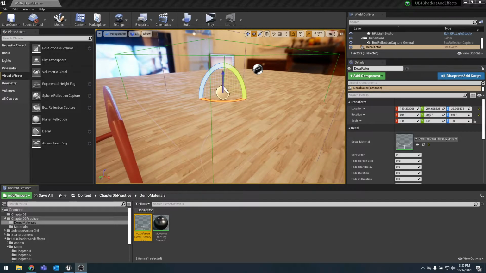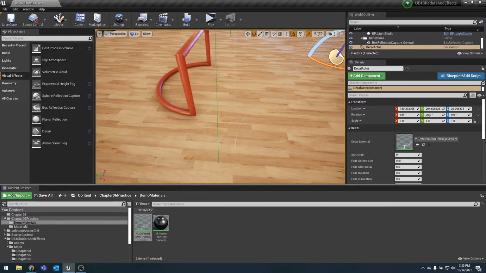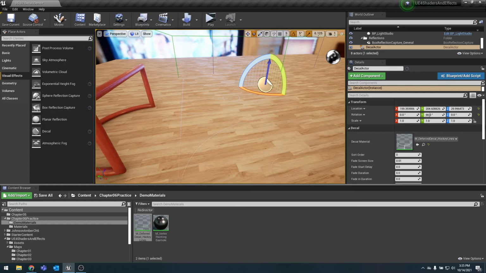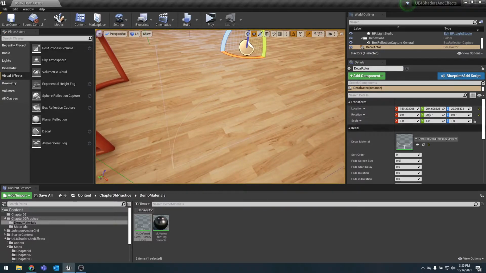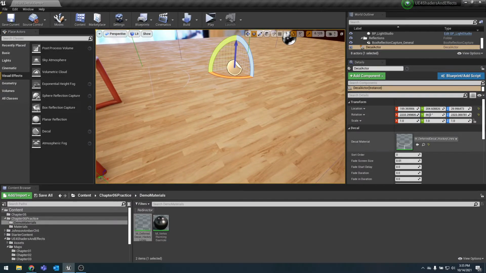Sorry, I paused the video while my lighting was built, because you won't be able to see it until then. I also have it rotated so the X is 0, the Y is 90, and the Z is 0, so that you can see it. And now I should be able to rotate it this way to 90. I hate when it does that. Which way is that rotating? Those numbers drive me crazy. Is it this way? Yeah, there we go.